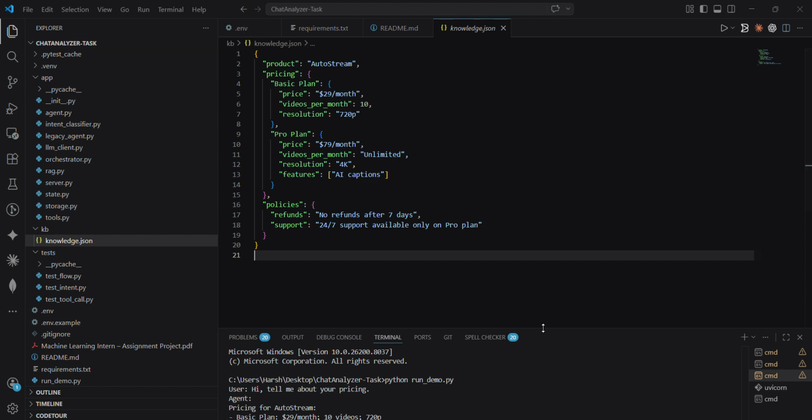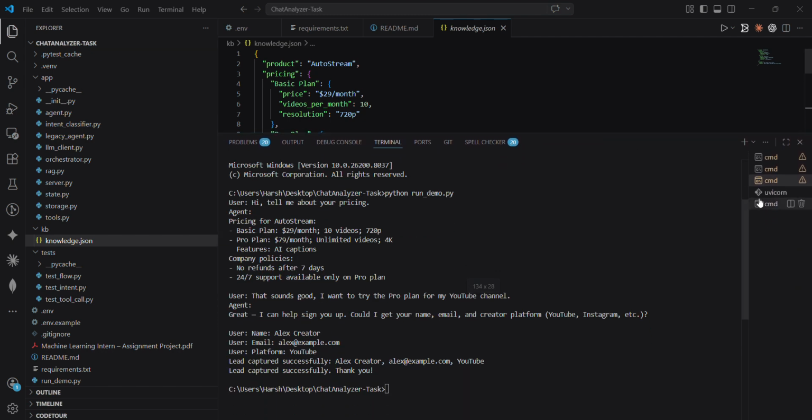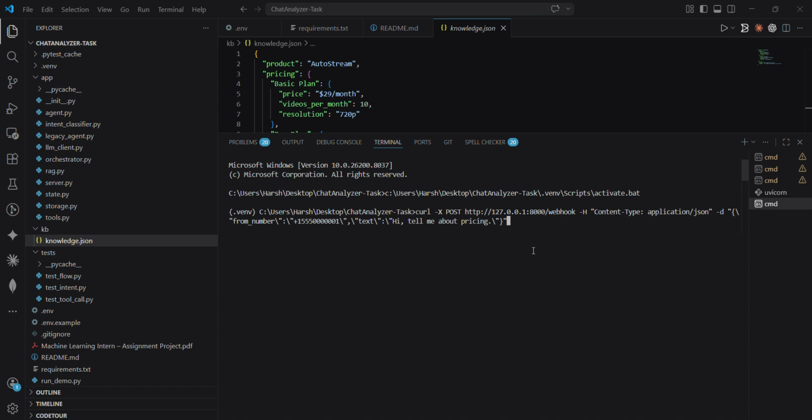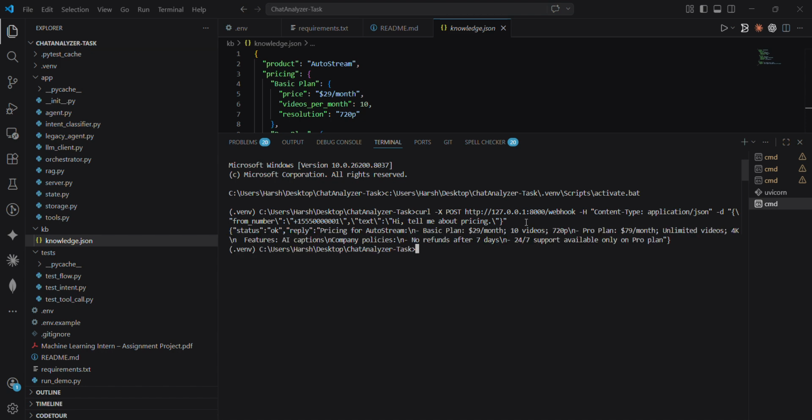Now let me show you what the output is on the terminal if I use the webhook of Flask. I'm sending in the pricing command, and let's see what the output is. I'm using Open Router for the API calls because it offers free models. So when we asked about the pricing, it returns all the answers of the pricing. This is when we go to the Flask based webhook.